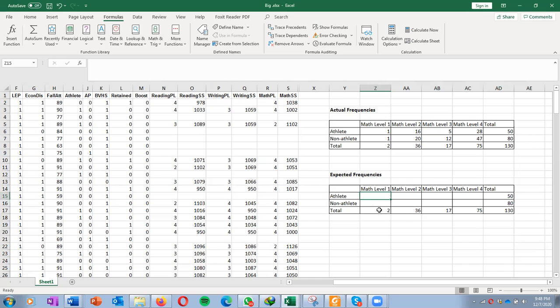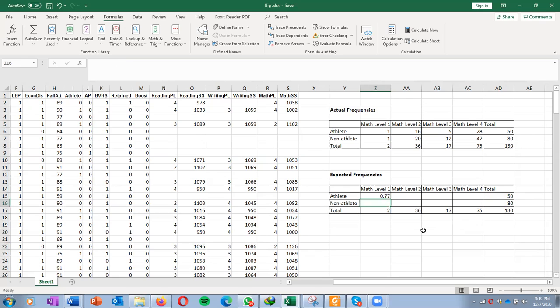All right, so let me do it. So do this, and then the multiplication symbol is the asterisk. All right, and this one, and slash the total number, and hit enter.